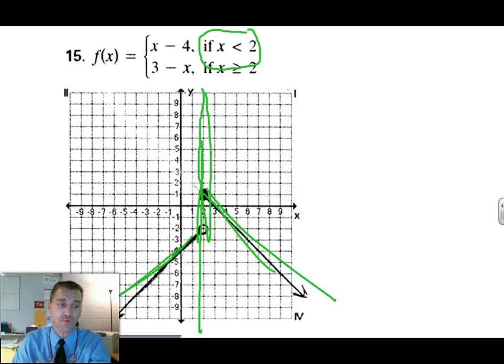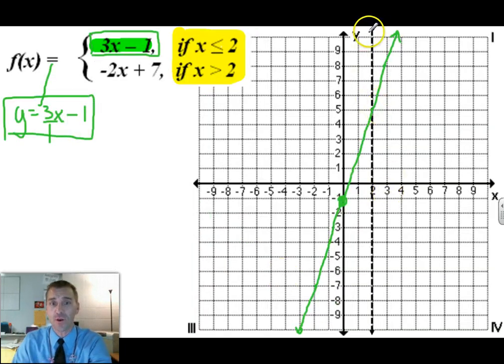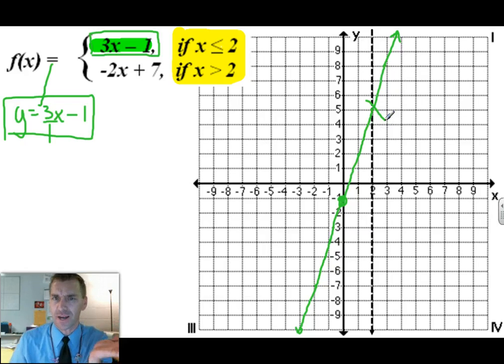So we have to go through this example and determine if this is my cut line, I'm going to cut that thing right there. I need to determine whether I'm going to keep the right side or I'm going to keep the left side. So this is my cut line. I wish I had scissors. I'd put them right there and say, cut! But that's what I need to do. So I'm going to cut that right there, and I need to determine what side I'm going to keep. Not shade, I need to keep it.